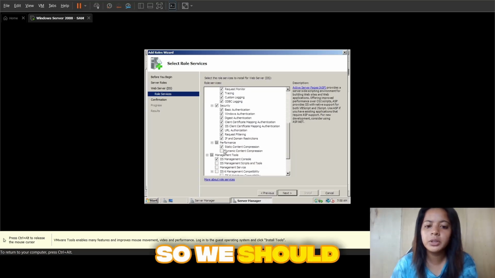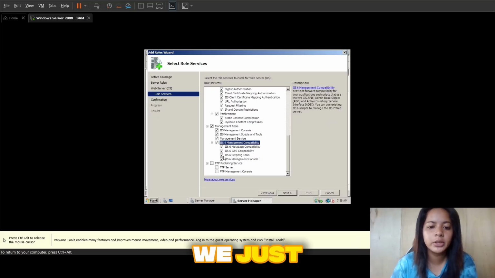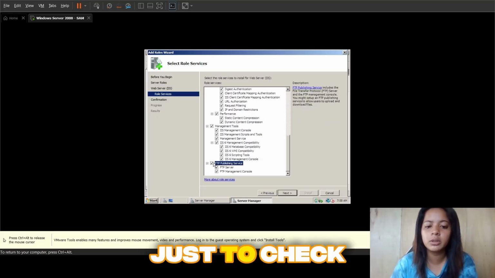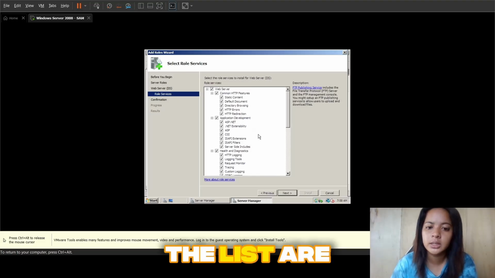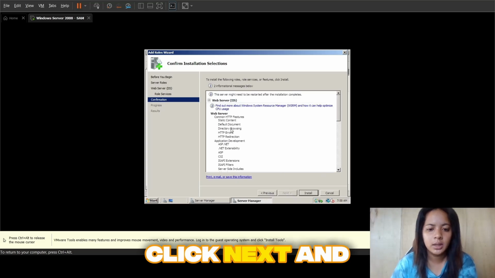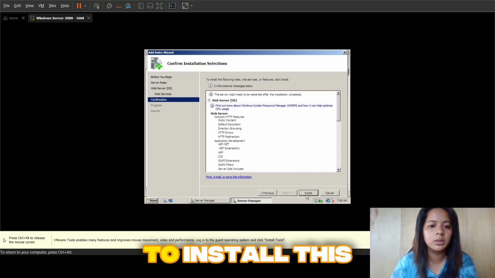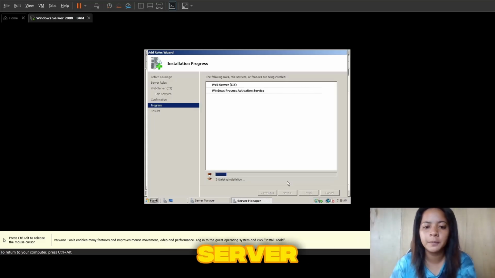We should not be missing a lot of things here. All we have to do is just check everything here. As you can see, everything on the list is checked. So let's just click next. After that, we just need to install this setting for us to have a web server.